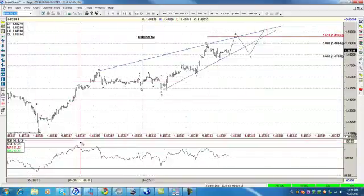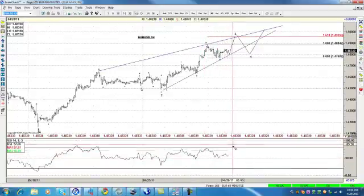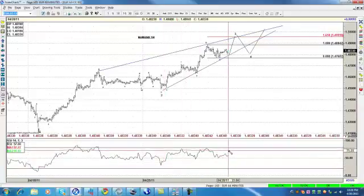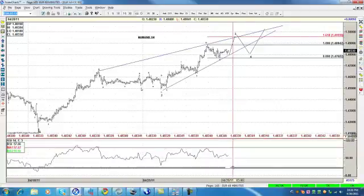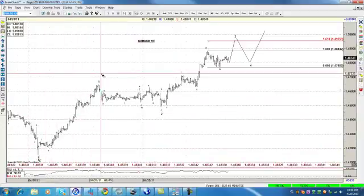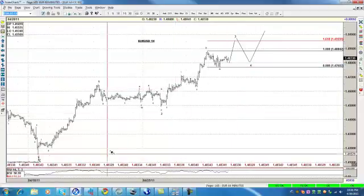But still I believe, because of the RSI, 1 2 3 is taking place now, and then it can be the end right here with the divergence, because if you look right here in this leg we got divergence. So we need to get divergence and another high later on today. We need to see another high in the euro dollar with divergence to complete a three-wave move. According to my RSI reading, the count that is in place is this one, the most bullish one we have. 1, 2, and then ending 3 now, 4 and 5, guys. That's for the euro dollar.